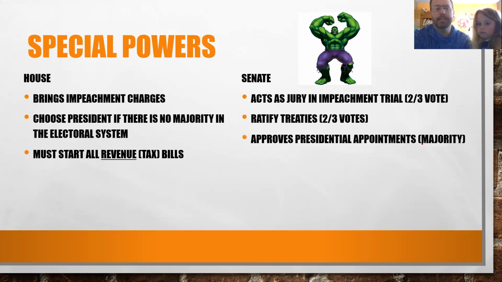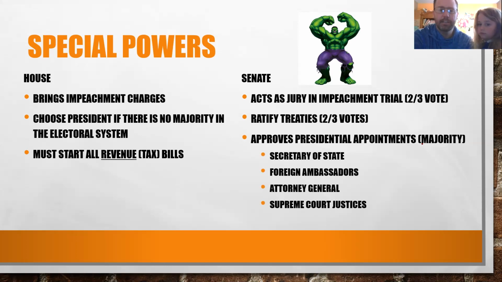Okay, and there's another checks and balance example. When the president decides he wants certain people to be in positions of power, the Senate has to approve those positions. So here's a list of some of those positions. You got the Secretary of State, foreign ambassadors, attorney general, Supreme Court justices. Those are all people that the president gets to pick, but the Senate has to approve them. Otherwise the president could really take advantage of that power. Now, some groups that are not part of this list are his advisors. The advisors have to be people the president can trust. These aren't people that have to be approved by the Senate. They just have to be chosen by the president, because they have to be people that don't have any political connections to other members of Congress.